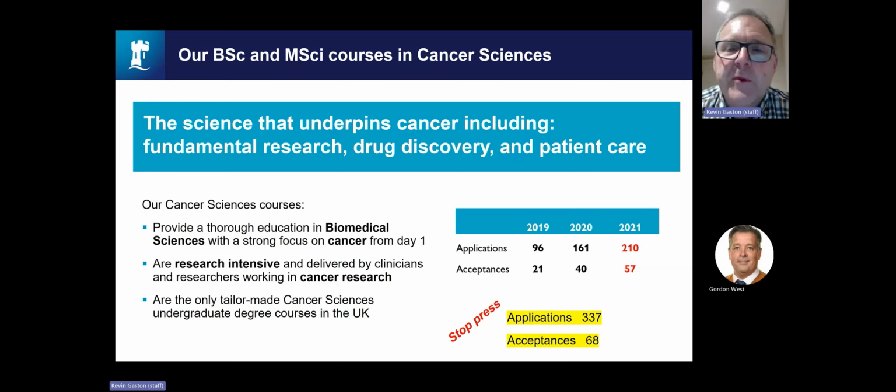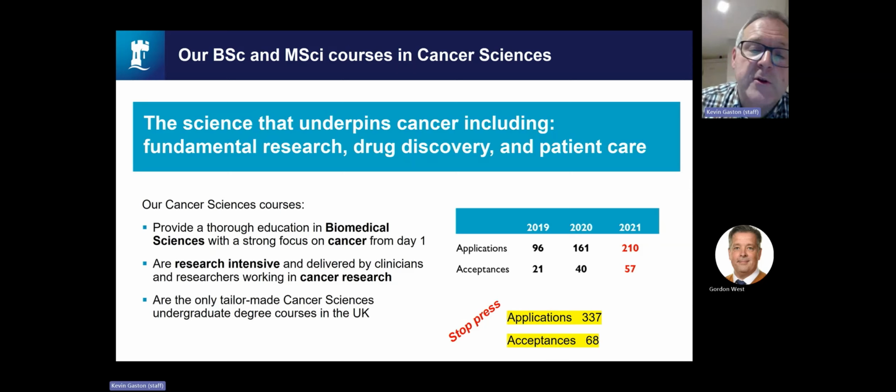So we developed these courses and started them about 5 years ago now. I think we started them in 2019. And their aim is to provide a thorough biomedical science education, but then we focus on cancer right from the beginning. When we do that, because in most biomedical sciences courses, you join the course, and then by the time you get to year 3, you might start to do some interesting stuff. But we didn't want to do it that way. What we do instead is that we want to put the interesting stuff right at the beginning.